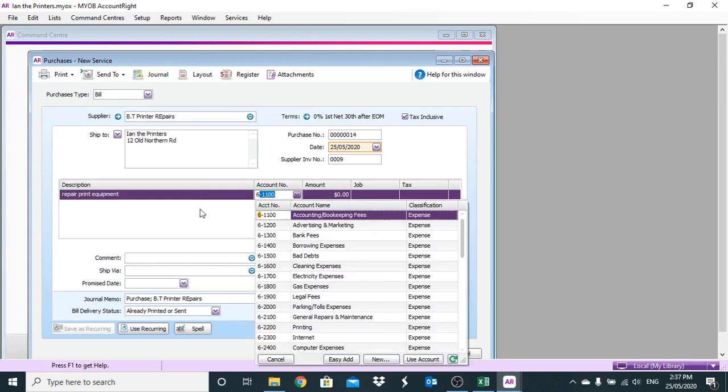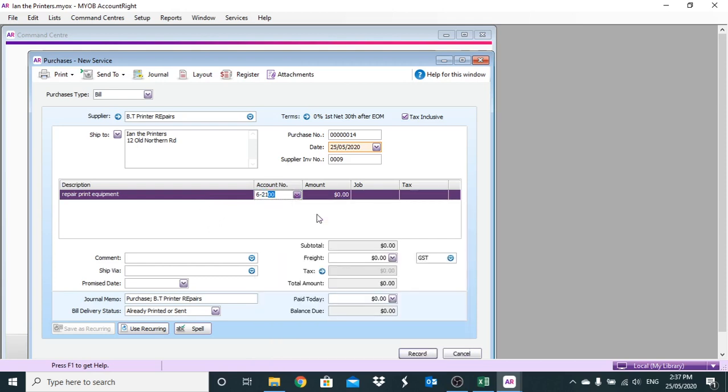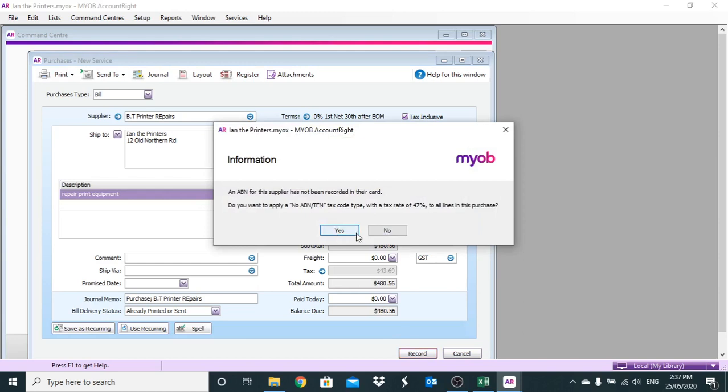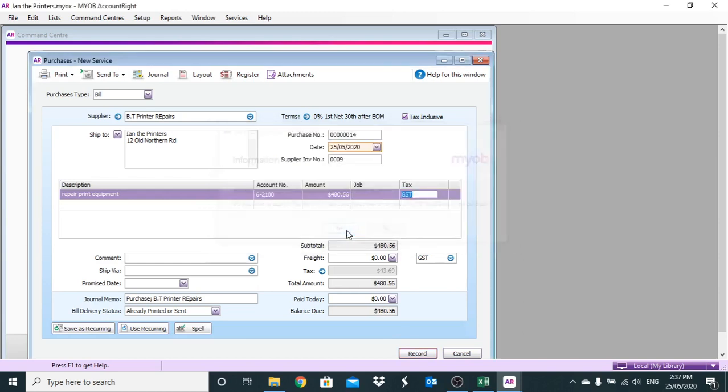There's an expense account for repairs and maintenance, which is correct, and the amount is $480.50. Oops, I just made a mistake there, haven't I? Let's change that to 50 cents. Record that. No, we don't want to apply that.